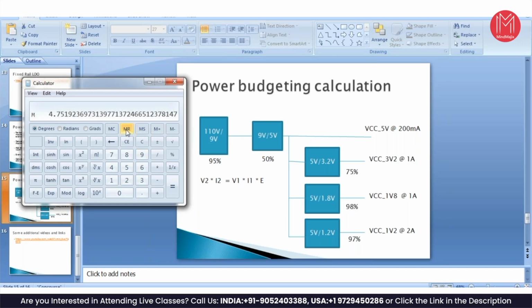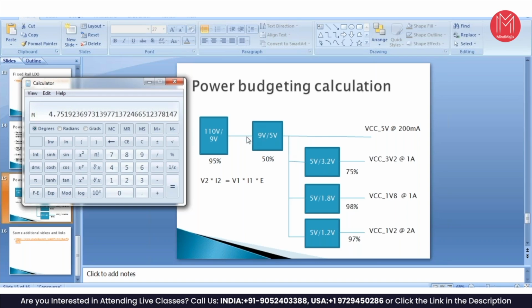And equal the memory 4.75 plus 200 milliamps. So this is coming to 4 amps essentially. This 4 amps here has actually resulted into 4.75 amps because of the inefficiency. So 4.75 amps, and then that is coming to 5 amps only. So this power supply should supply 5 amps, and we will have to design this in such a way that it supplies 5 amps.